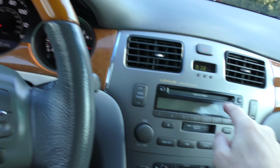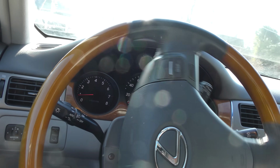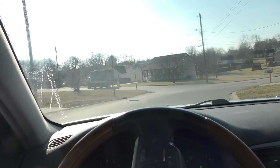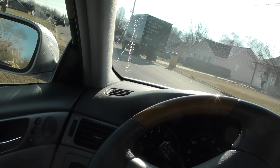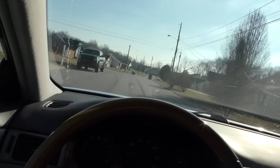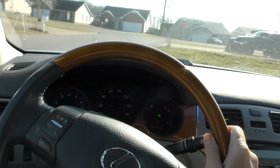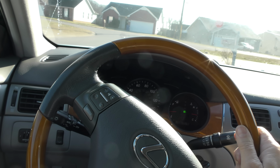It's an old car, so it's old school. It's got a 6-disc CD changer. No backup camera, but I got the stupid marking off, it got in the way. Down the road we go. They handle quite well. Combination of smoothness and decent handling. Even though this one still has the original struts on it, just like my wife's, hers still has the original struts on it too. And it's a Lexus, so let's check out the anti-lock brakes. Yep. They don't lock up. No arguing that. They still work perfectly fine.